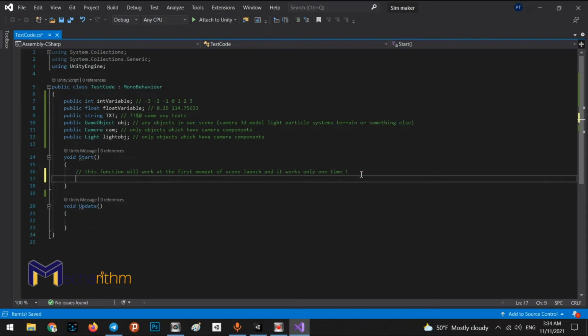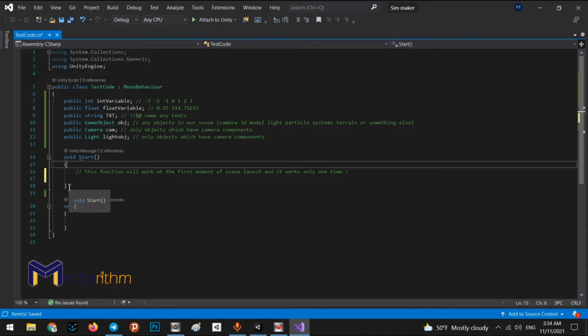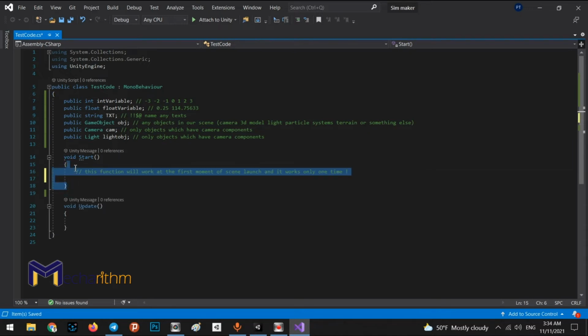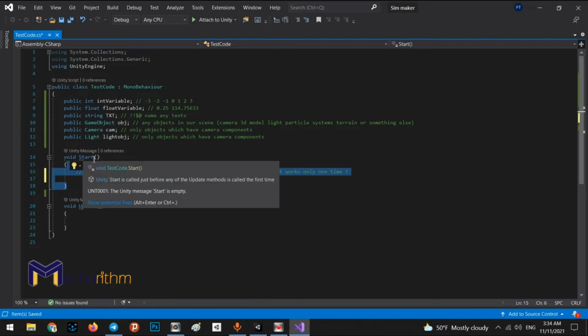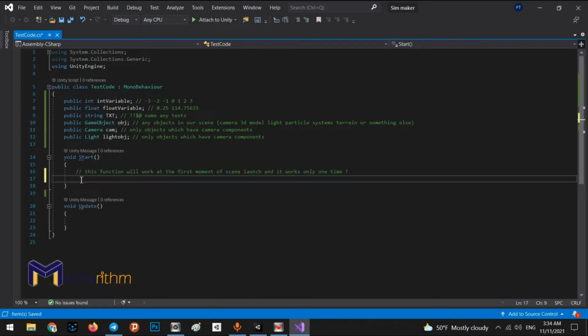So if you write any orders and code between these braces in void Start, your orders will be done only one time, at the first moment of scene launch.